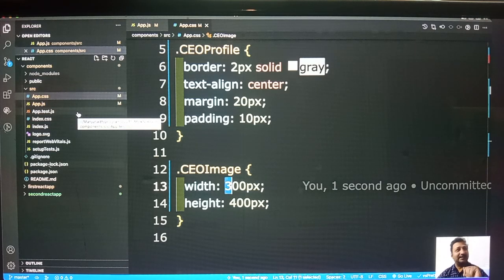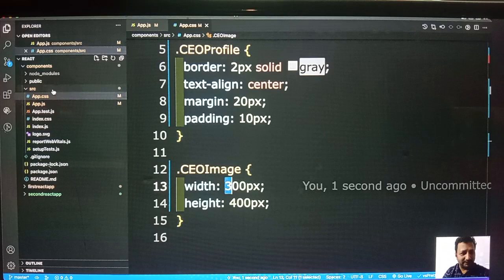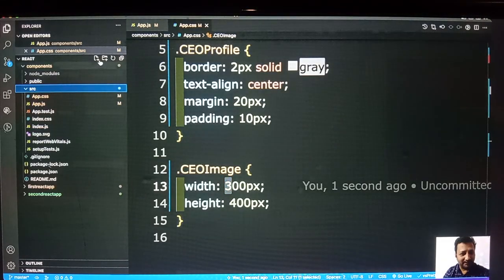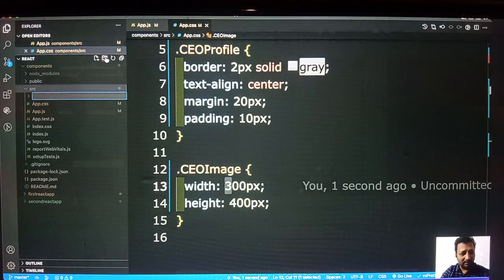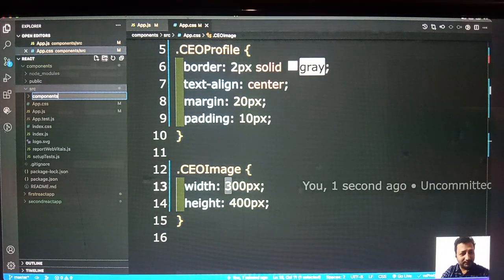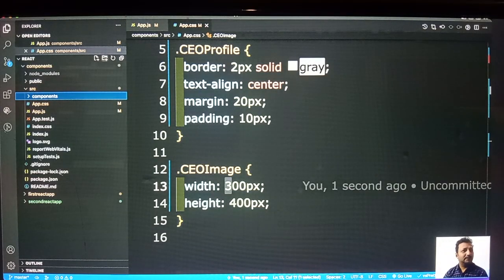So in SRC folder, I am creating a folder called components. Why am I creating it in SRC? Because I wanted to load it into app.js. App.js is in SRC. That's why I just created the folder in SRC.